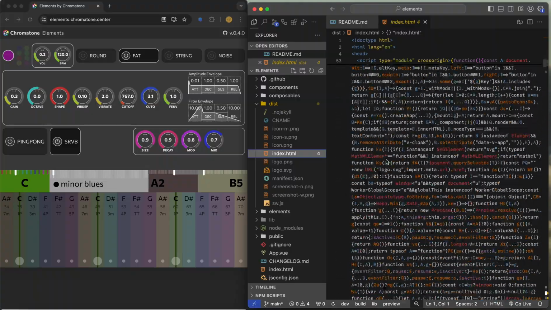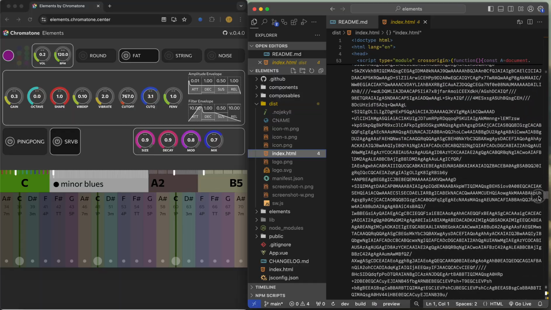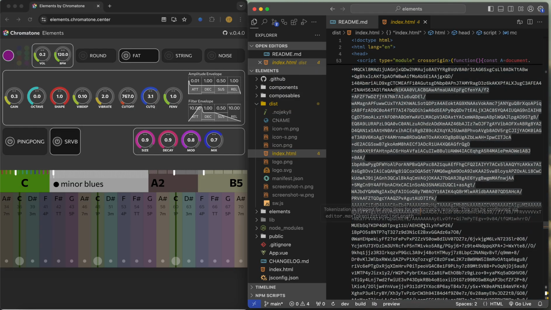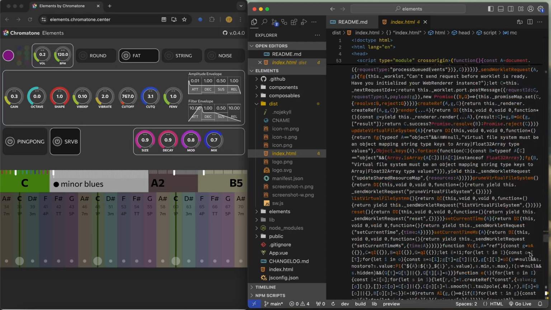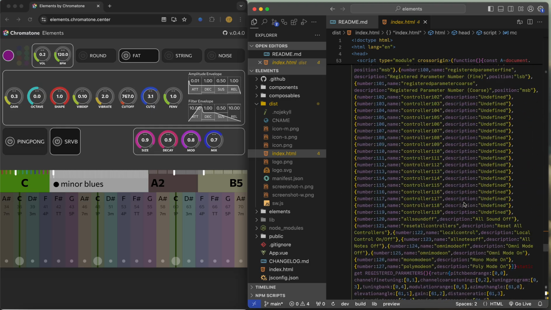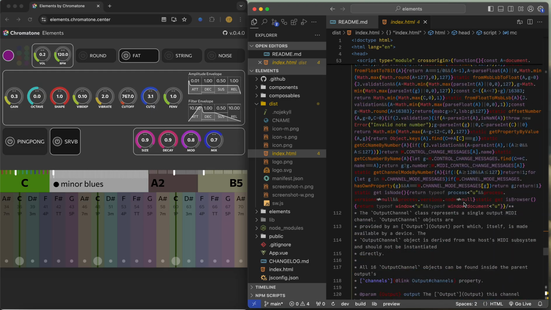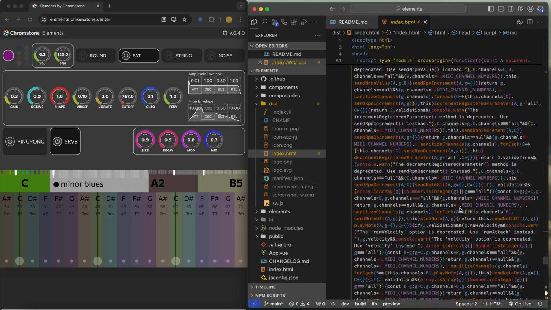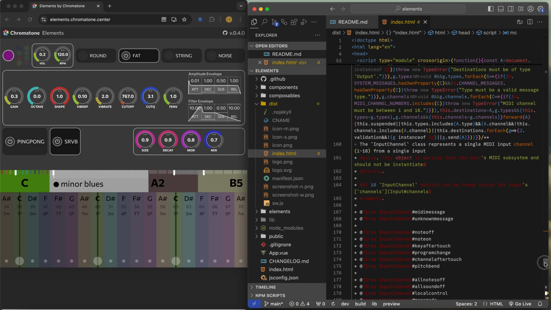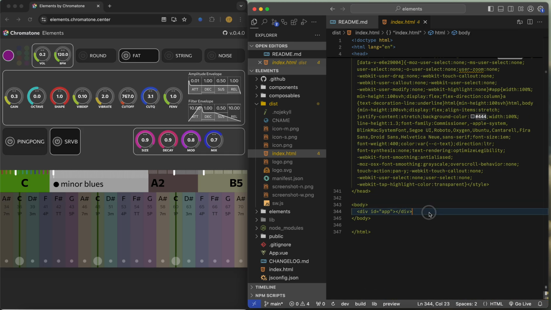You don't need to be online, you don't need to have a server with this. There is the whole Elementary Audio library in Wasm just embedded. And yeah, there's Vue and all the things that we use and what matter, the MIDI access, all the modules are here, in a minified way. And yeah, it's a robust way to share code. So finally it's just script all the way down with styles and body, and the application is here and it's rendered on the client. So fully client side, offline capable web app.